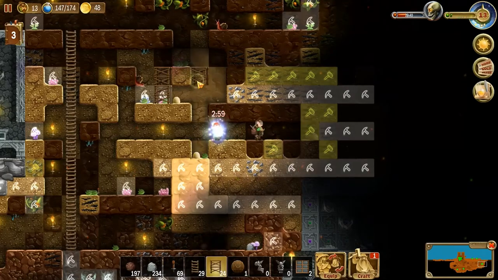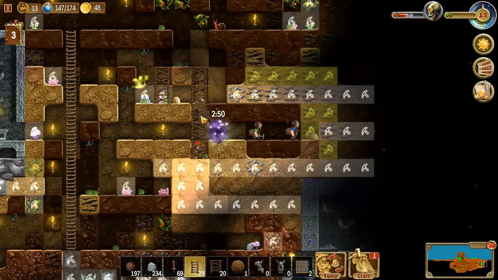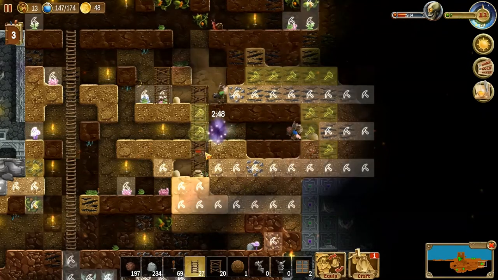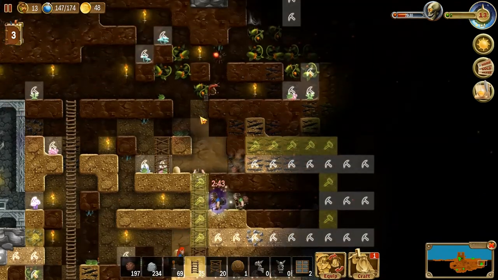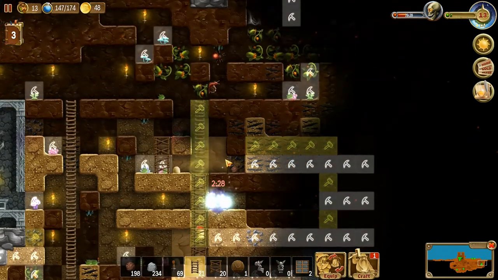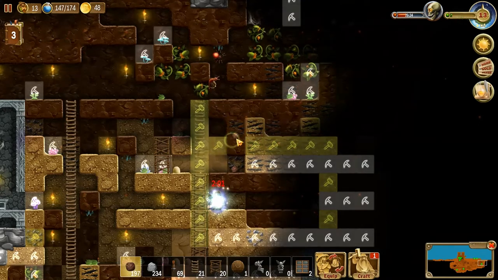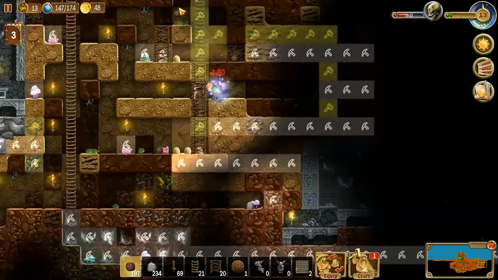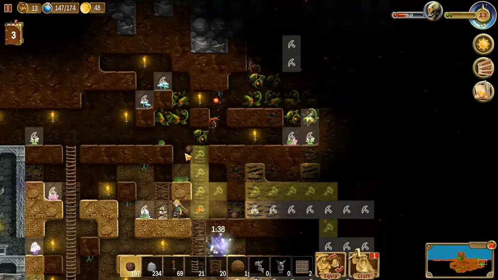I say I don't want to do that. Let's do this, and let's set some ladders in. So we'll see what happens there. Should I go further? Yeah, let's take it all the way to the top. Like that. Put a wood block back in here. Build earth. And one up here, too. Right up... Okay.